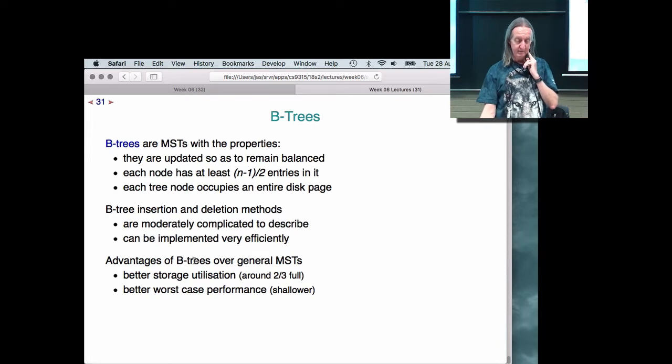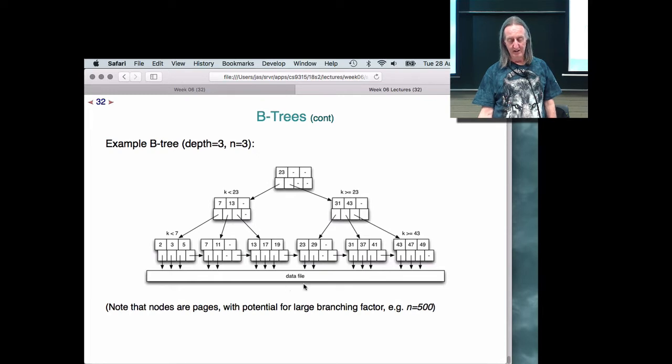And the advantages of B trees you can see there, and in particular the trees are shallower and we're not wasting too much space in the nodes, unless you think wasting 1/3 of the space in your data structure is a bad thing. So there's a B tree. So we can see that at the top level, the references out of the B tree go to other B tree pages, and then the references here go to other B tree pages, and finally it's only at the leaf level that we actually have tuple references, tuple IDs.